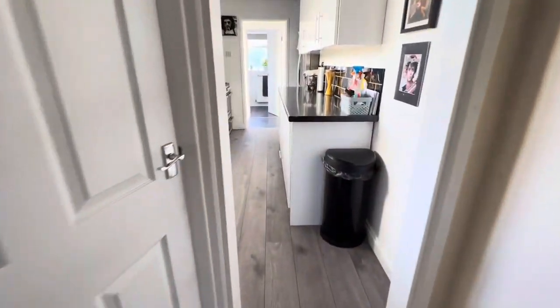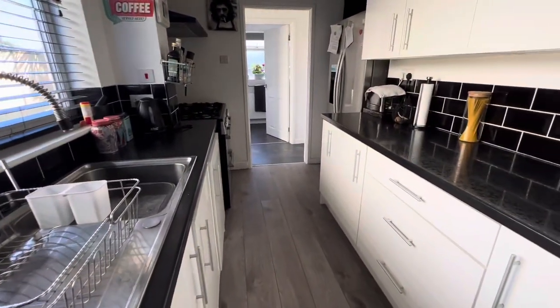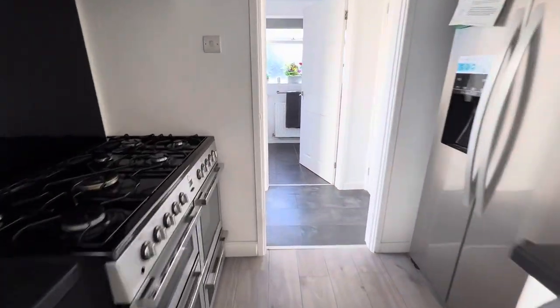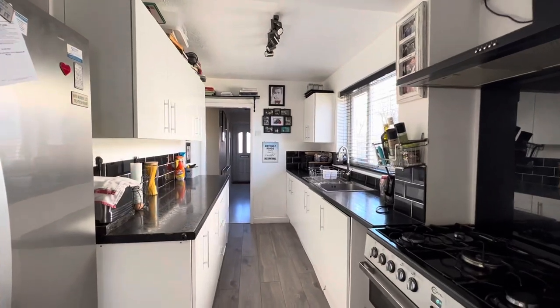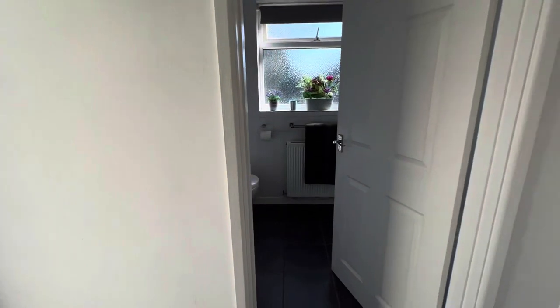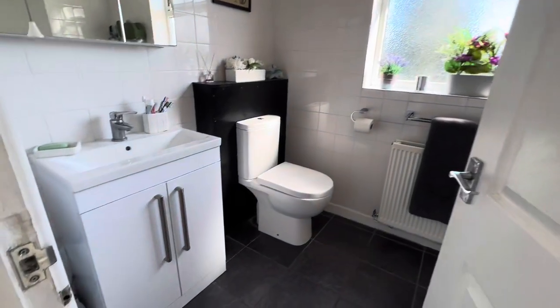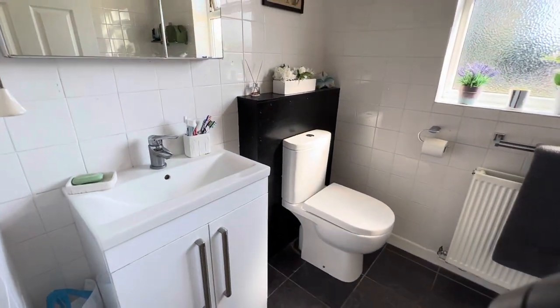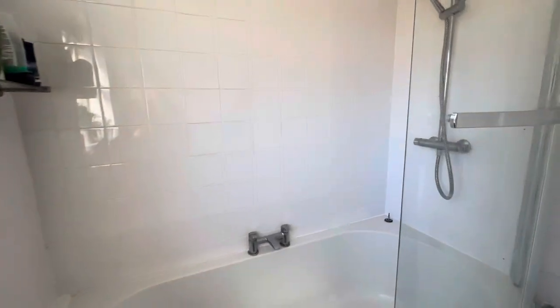Heading straight through into the kitchen — neutral colours throughout. We've got space for a double gas oven as well as an American fridge freezer, and a washing machine enclosed just behind one of the cupboards. Just behind that, we've got a good-sized lobby area with a door opening into the rear garden, and also into a built-in storage cupboard which houses a gas combi boiler, and a good-sized family bathroom with a P-shaped bath and mains-fed shower above.